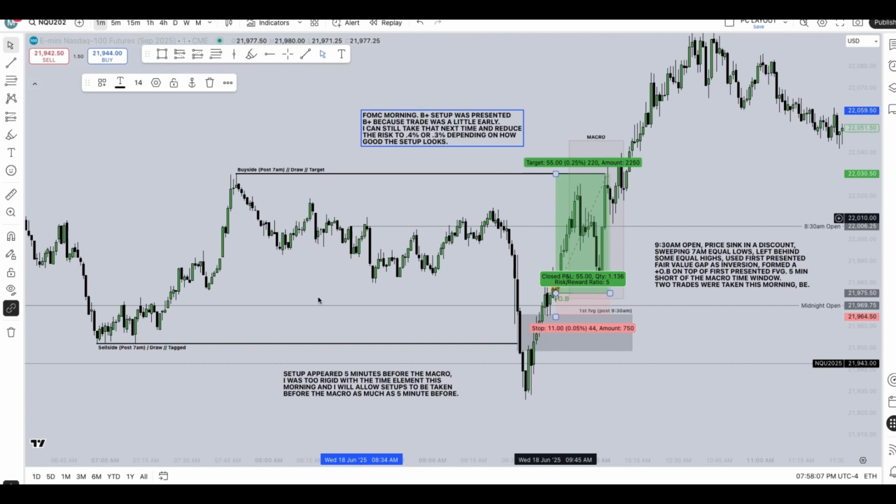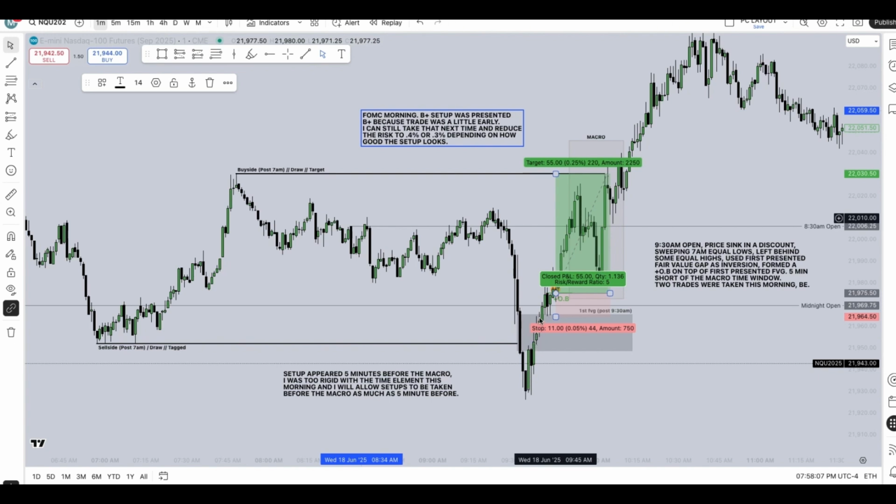The last target that is left is the buy side, and we're in a discount. Remember, we only want to buy in a discount. That meets all the criteria for a long. Now, next thing you want to see is the market giving clues that it wants to go higher. We use the first positive fair value gap as an inversion fair value gap.